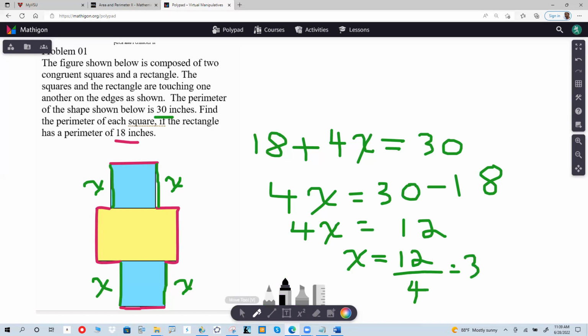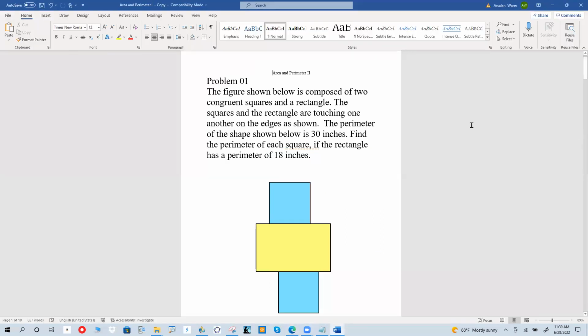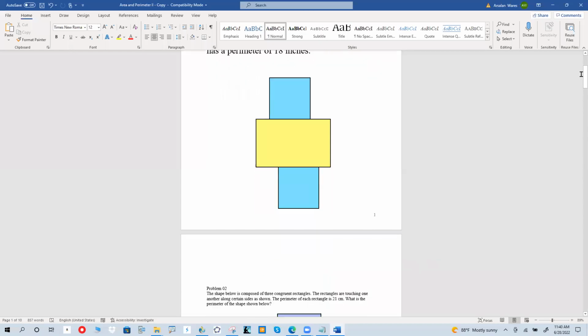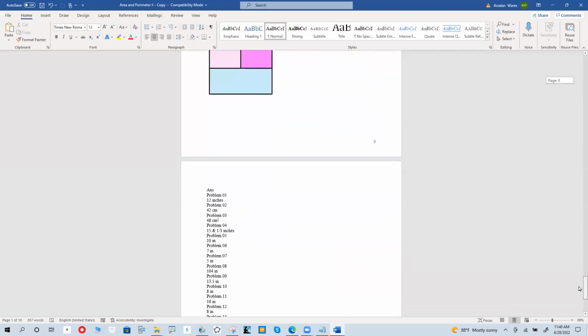I will check my answer and I'll give you a couple of minutes to process it, but let me go ahead and check my answer, okay? Let me double check. Find the perimeter of each square. Okay, wait a minute. So if each value of x is 3, the perimeter of the whole square, my answer will be 3 times 4, 12. The answer is going to be 12 inches. Why 12? 3 plus 3 plus 3 plus 3 is 12. Now I'm going to check my answer and I'm going to hope it's 12. Yeah, I got it right.